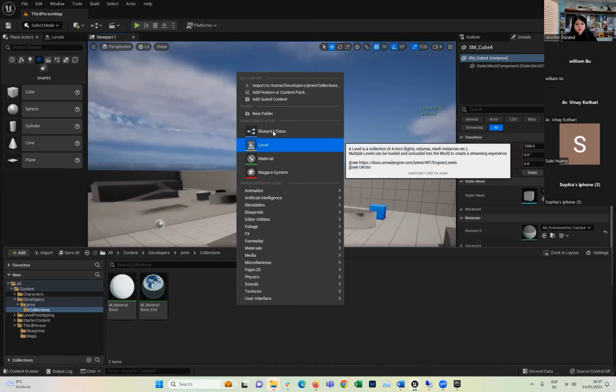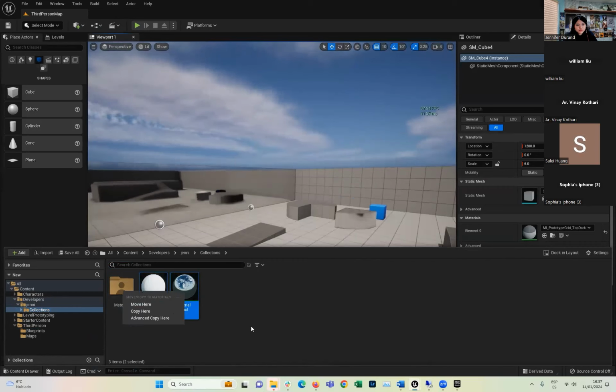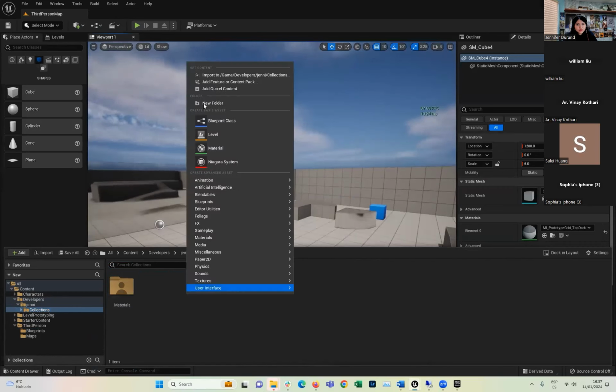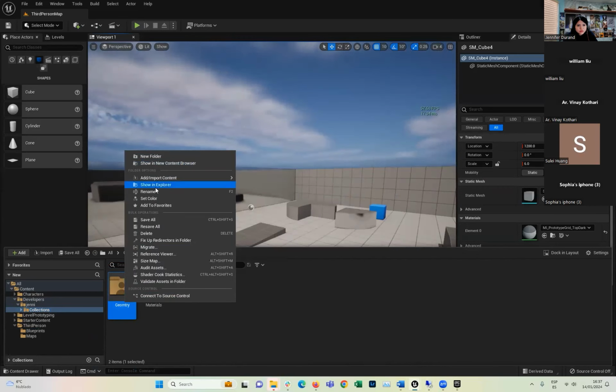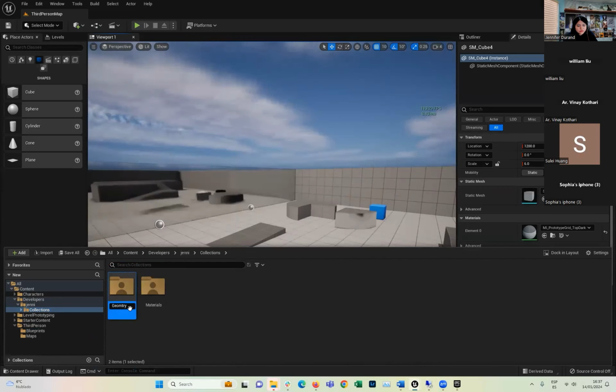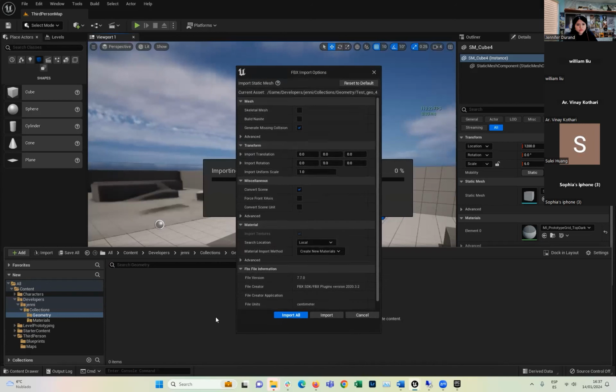In this, I didn't create my folder that was materials. I am creating my folder and dragging everything inside. And now I will create another folder that is called geometries or geometry. And let me change it, geometry. Now inside this folder, you just drag from your downloads folder and all of these will appear.